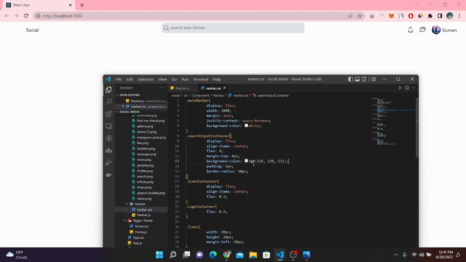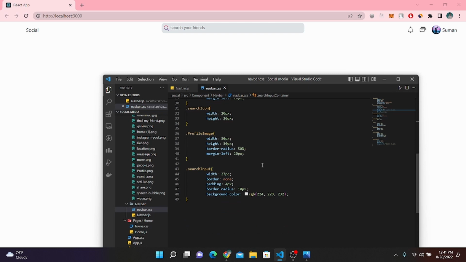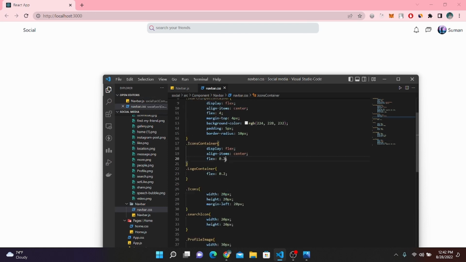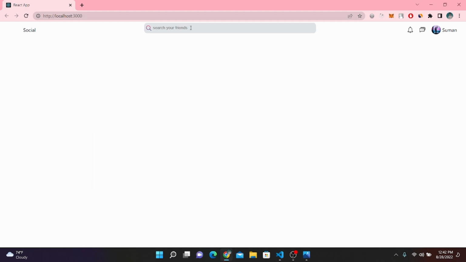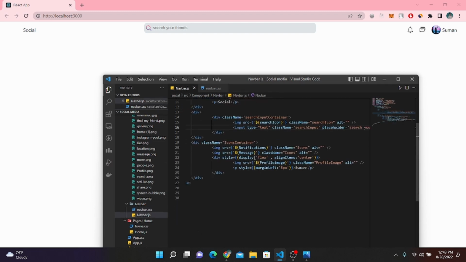So for that, what I'm going to do is, instead of 27 I'm going to add 33. So instead of flex 0.2 I'm going to add 0.22. Yeah, so now it looks perfect. So our navbar is finished.